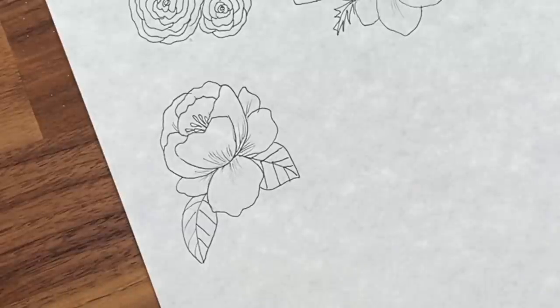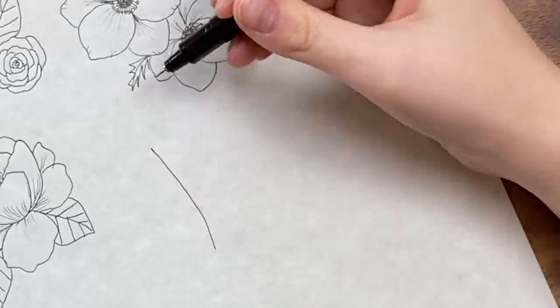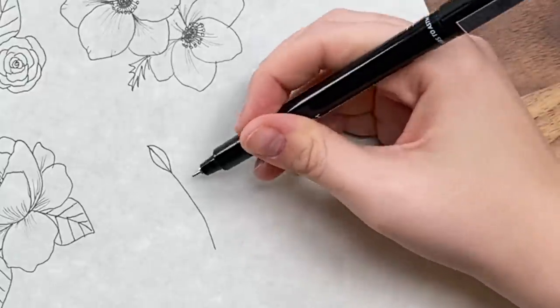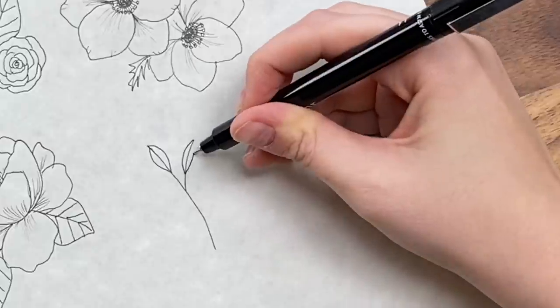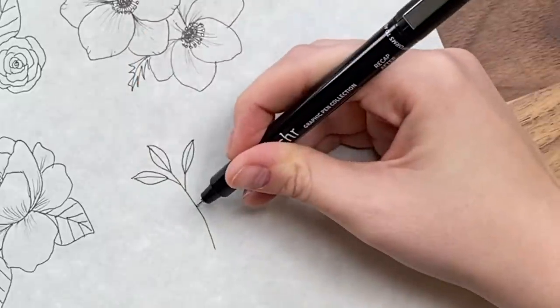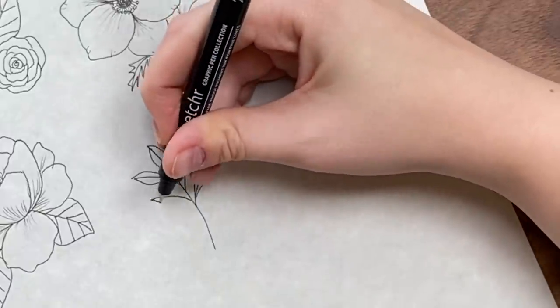So one really quick kind of leaf thing that I like to do, let's do a stem. And then for leaves, I've been going up, down, up, like that. So I'll show you again. I create the stem, come around, do half the leaf, come back up. And I find it's a really easy way to do it. Half, half, half, half. And it looks really cute too.